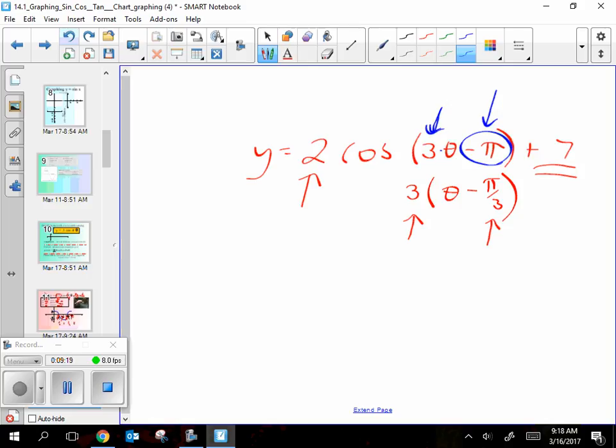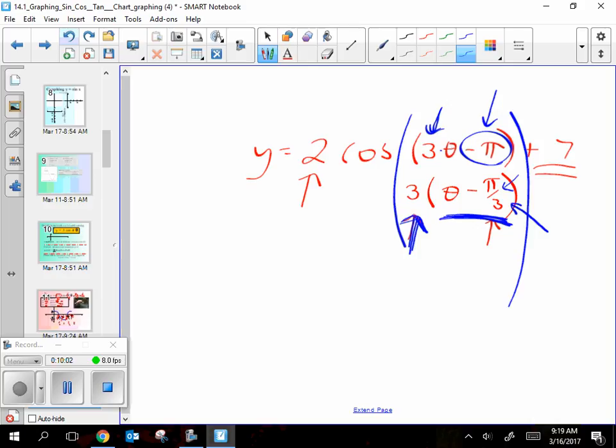Well, we want you to always do your renumbering first. So that's why we want you to factor this out, so that you're forced, normally parentheses are supposed to go first. So since all of this is still on the inside, this will force you to have the renumbering first. And when it's renumbered, the distances are different. And so then that makes us move it a different amount. Okay, if you didn't catch the reason why, just always factor it. And then you always do the renumbering before you do the move of pi over 3.